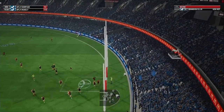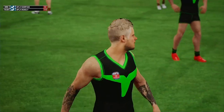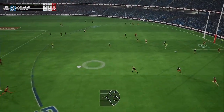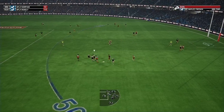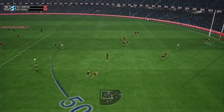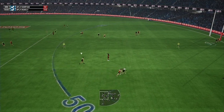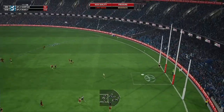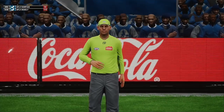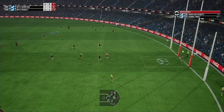You can see that happening right after it left his boot. Unable to make any inroads there. Margin in a really tricky situation. He gets above the crowd. 45 metres out. Fritsch needs to deliver a goal with his chance. Lucky to score with that shot. Margin in a really tricky situation.